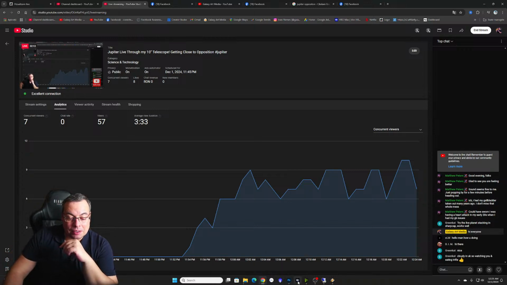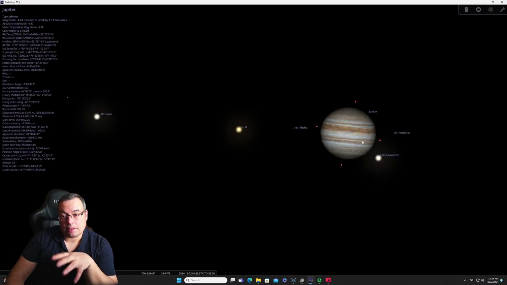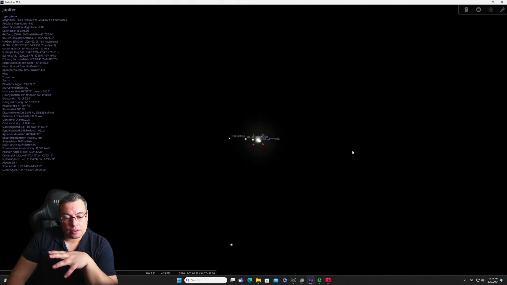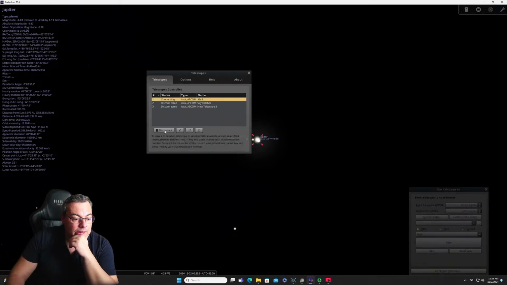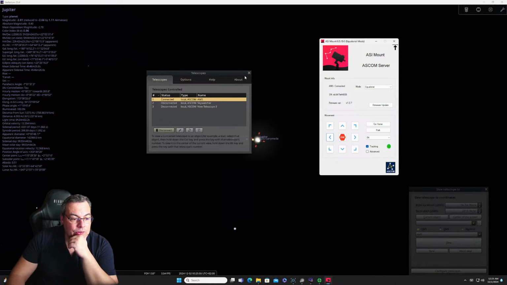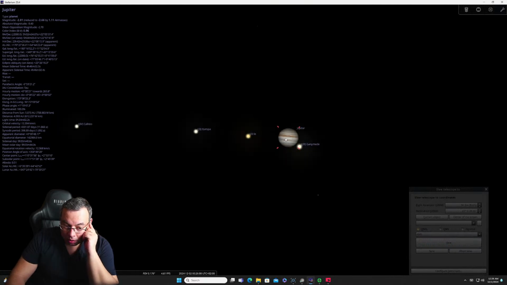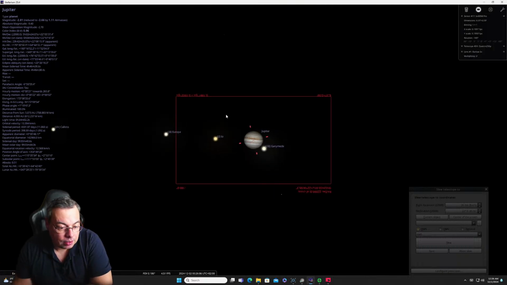So let's say I'm going here. Okay, I'm going into Stellarium a little bit. I selected the go to, and I hope I'm still connected. It should show the mount. Let's see. Yeah, disconnect, connect. We'll connect again just to be sure. And here it should show me the M5 mount. I don't know why it doesn't show me. It's weird. But I think this is the field of view.